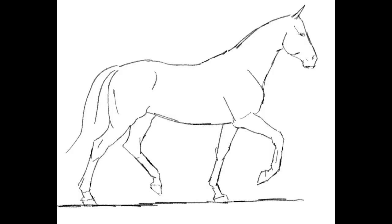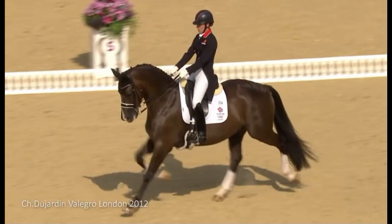Dr. Clayton then investigated the distribution of forces at the footing, both in the natural foot sequence, diagonal and simultaneous, and in the altered foot sequence with the hind leg coming down first. It's not surprising that the measurements showed that the rear leg takes more weight. Dr. Clayton has since stated the opinion that this is a positive change in the movement pattern. After all, in dressage, the hindquarters are supposed to take more weight. But does this theory stand up to scrutiny and practice?